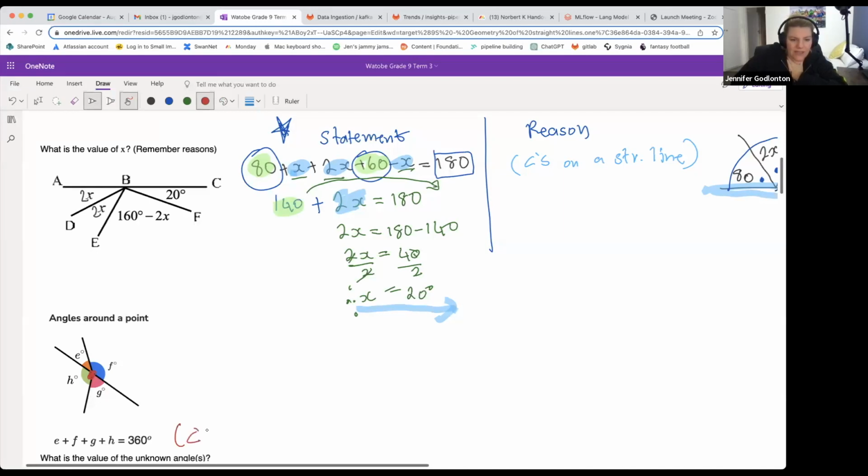Okay, good. So we could say angles around a point. And you don't even have to say around. You could just say round, R-D. Angles on a point equal 360. Beautiful. Revolution. Beautiful. All of those work.